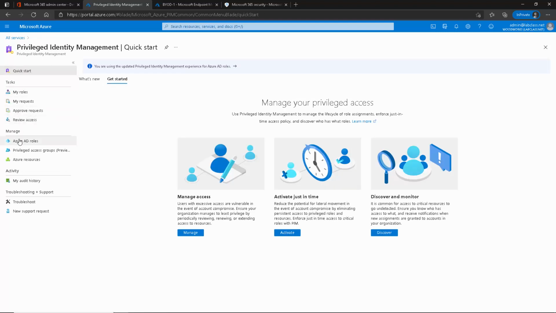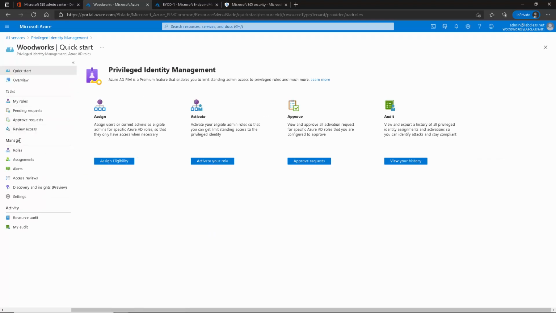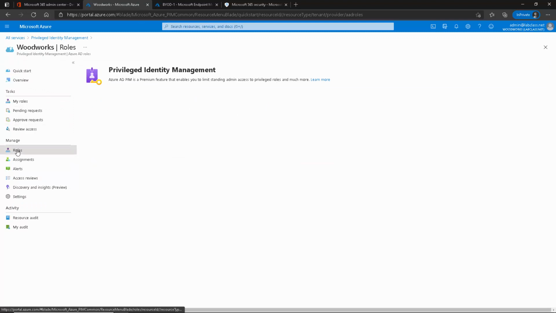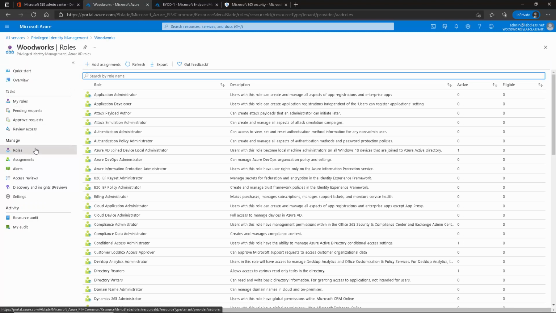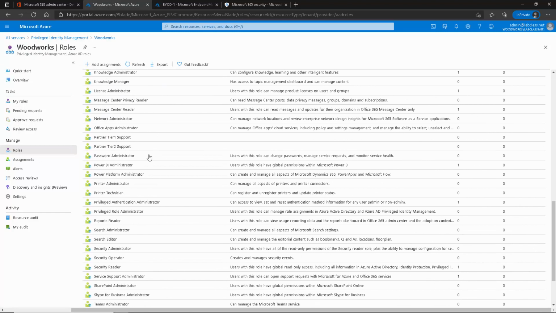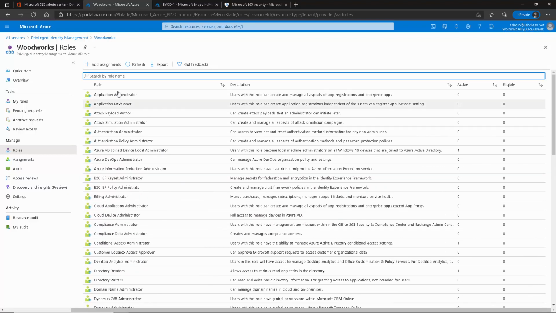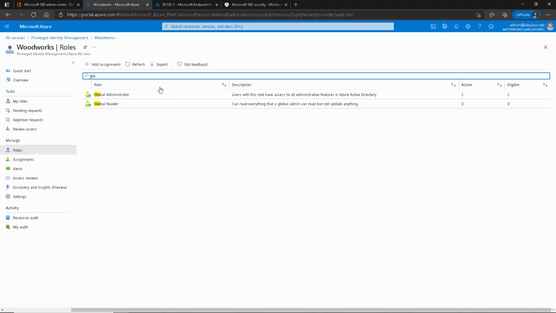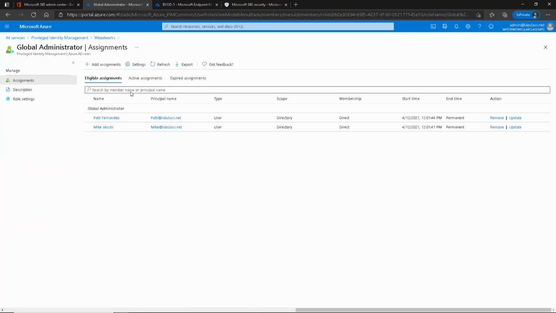We can come down and look at all the Active Directory roles. Inside of here we're able to manage these roles, and these would be all the roles in the system. You can scroll and there are a lot of roles. Up here we can toggle back on some, like just look for global. There's Global Administrator. I went out and added an assignment up here and made Patty and Mike eligible. That means when they need this permission, they usually operate as a user with no role assigned.